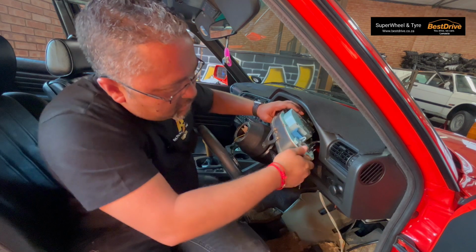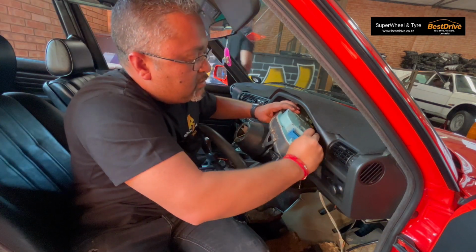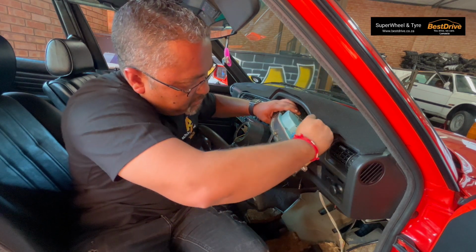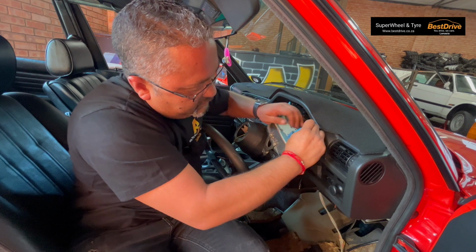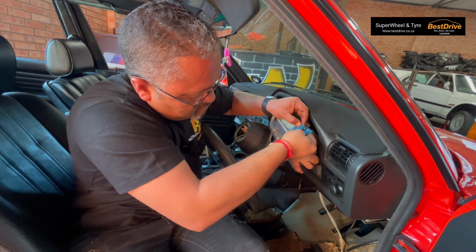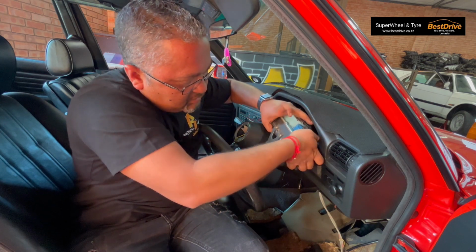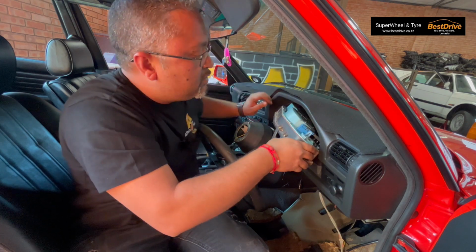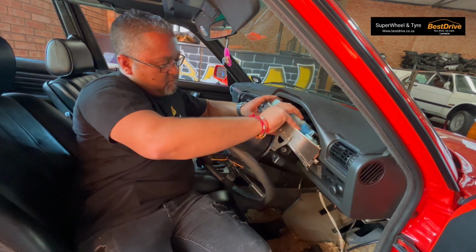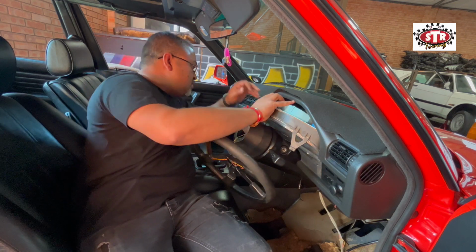She's in there. Now I've got no space to work here. I've got no leverage. So then I'll pull this clip out here. You've got a lock clip here. So I'm going to press the plug down and you lock it on. Then we'll do the same thing for the yellow plug over here.